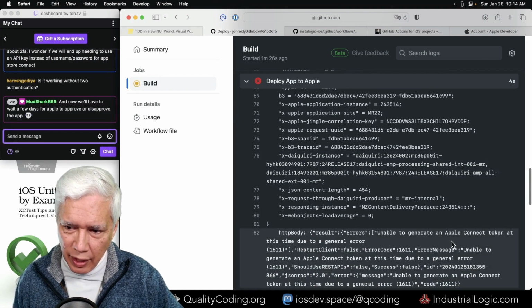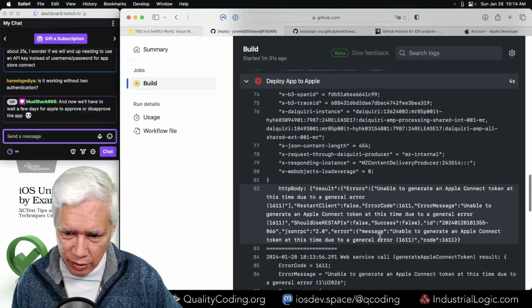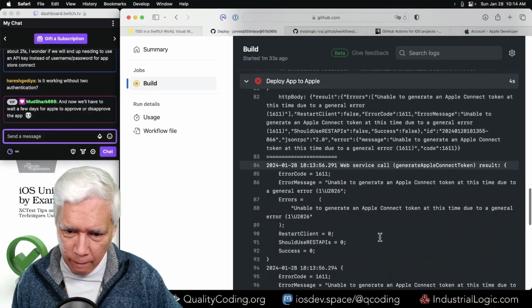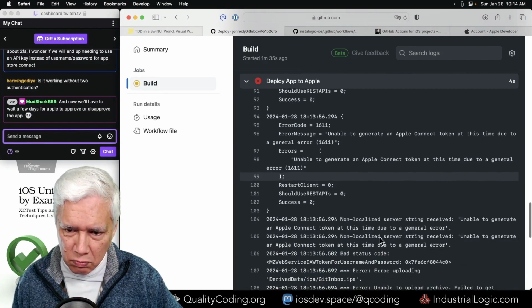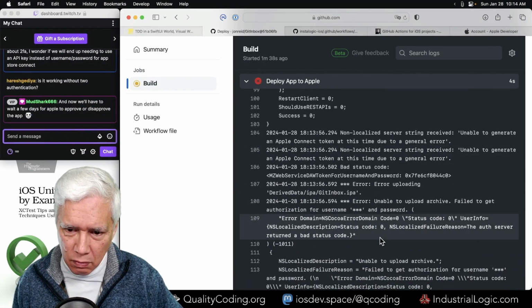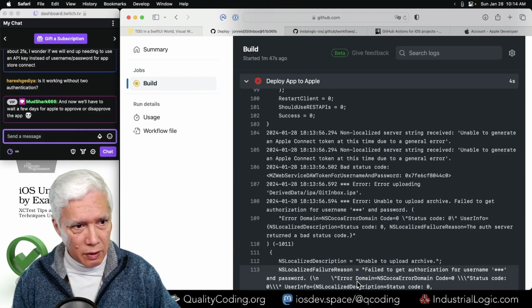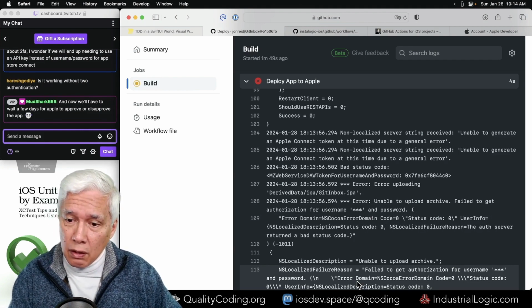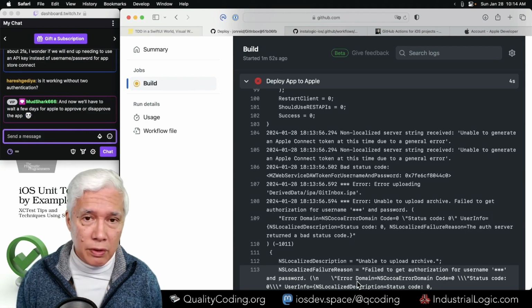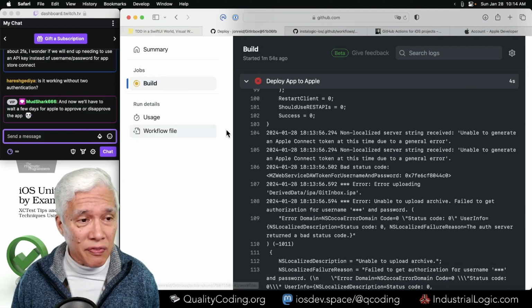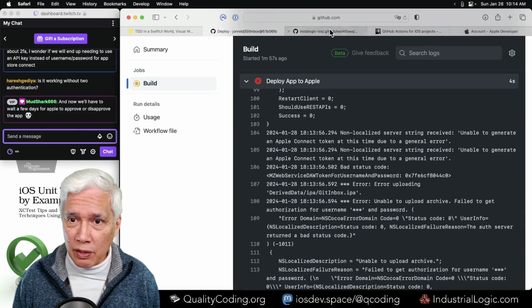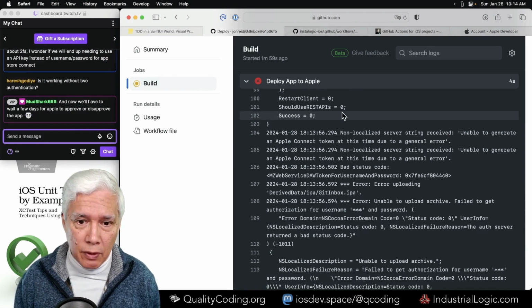Unable to generate an Apple Connect token at this time due to a general error. Failed to get authorization for username and password. All right. Now we see if Al was correct.